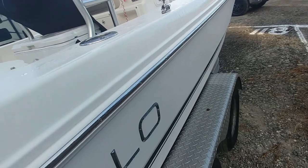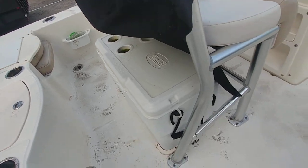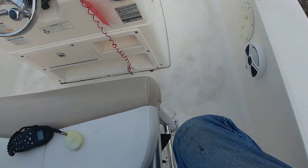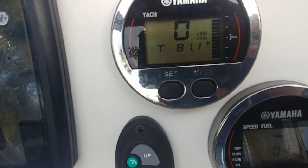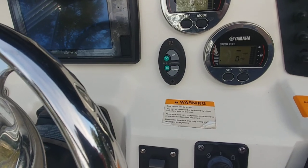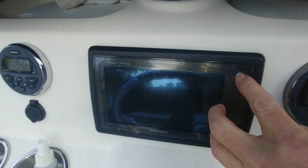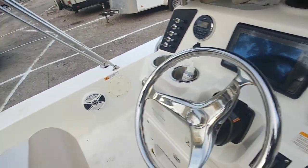I'm just going to walk through it real quick — this isn't brain surgery. I'm trying to do this before my battery runs out. Bimini top. I'll have that out the next time I come by. Let me show you that before I lose battery: 81.1 hours. Jensen stereo. There's your jack plate up and down. That's also your remote for your Minn Kota. GPS Map 741X — you have to really press down on this button to get it on, so that might be something to change in the future.